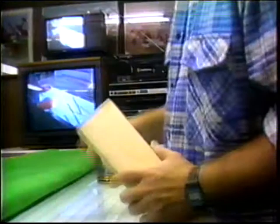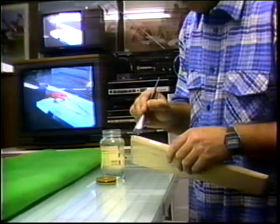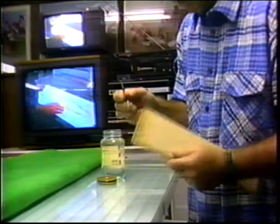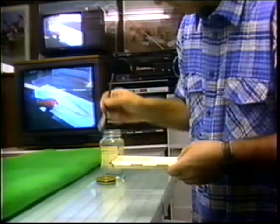Anything from a 3/4 inch brush to a 1/2 inch brush is fine as far as I'm concerned. Just get the first couple coats on thin. If you remember that, the rest will all make sense. From this point on, you could add a little bit of dope to the mixture, but don't add any thinner. And you can build it up, because the dope will stick to other dope a lot easier than it will to raw wood. Just brush on a nice coat here, and hey, we can get on with this.